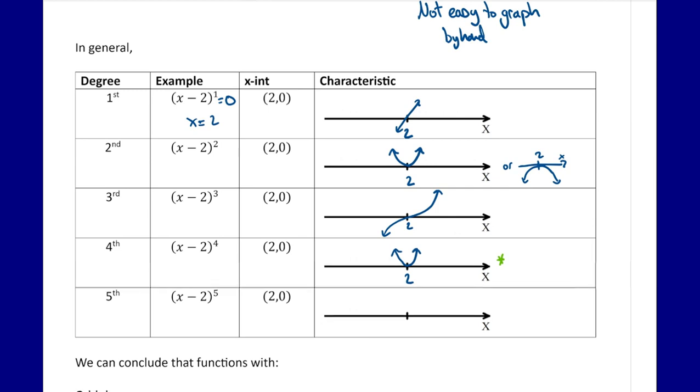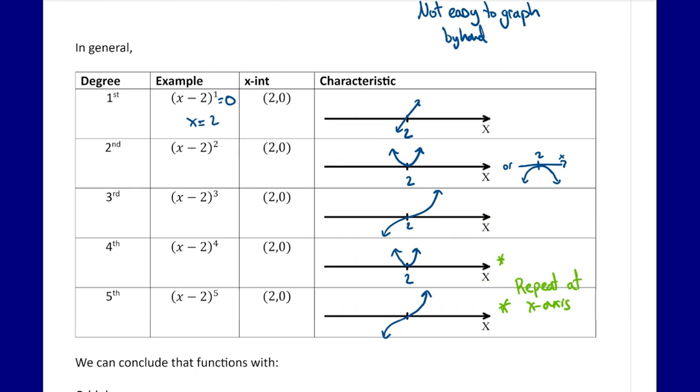Well, if x to the power of 4, or degree 4, was a repeat of the degree 2, and x to the power of 5, or degree 5, if you guessed that it was a repeat of the cubic function, you would be right. So we're repeating the shape. So it's a repeat at the x-axis. What we see is that after degree 3, we start to repeat the shape that it crosses the x-axis in.